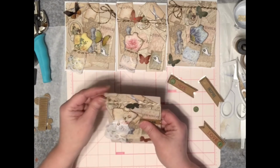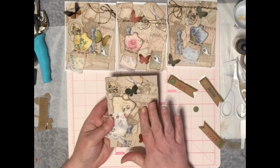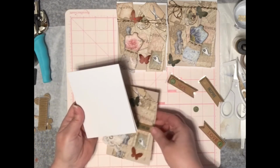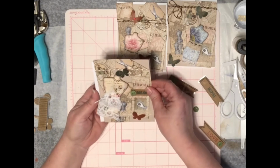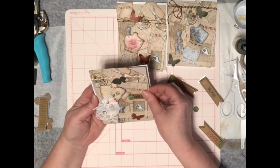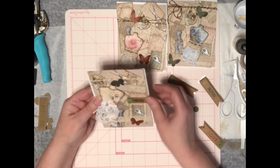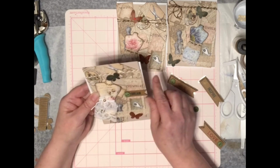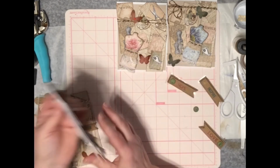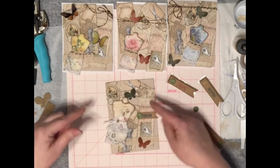So there is the new card front. And that will go on an A2 card, just like this. And it'll sit, oh, I didn't measure. Look at that. Well, I'll have to trim that down. That's funny. Well, it's a good thing everything fits. I'll have to trim that down. Okay. Measure, measure, measure. I thought it was too good to be true.